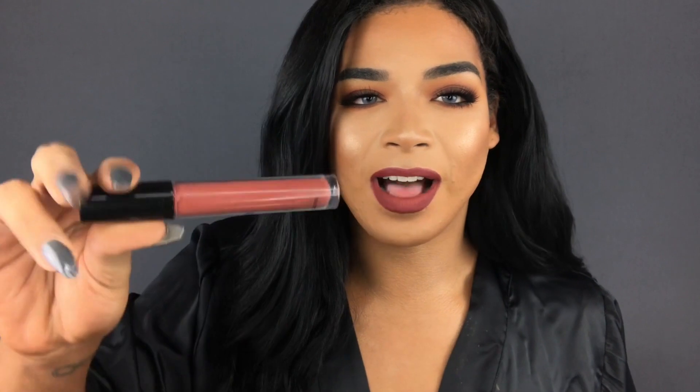So I came up with this very smoky grungy fall sultry smoky eye, which is one of my favorite kinds of smoky eyes to do. I also got my Morphe and Ourfa lip kit, so I thought what better way to come up with a bang fall look with this combination — I'm obsessed. I did film this in more of a voiceover style, let me know how you like that or if you'd prefer me talking through it. It's just easier for me to get ready and add the voiceover in later.